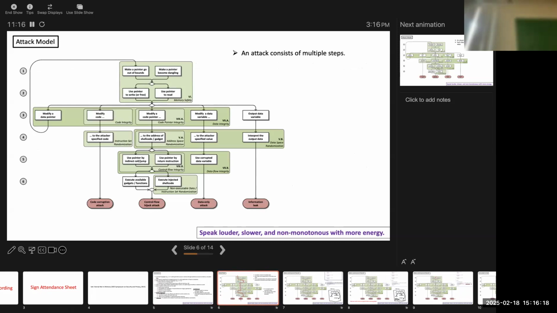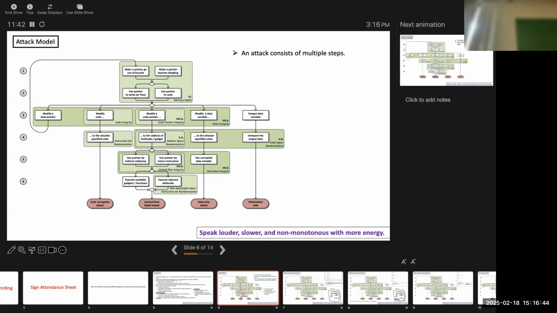So before I go through the slides, let's have a look at the picture itself. Each rectangle here simply shows you one step of the attack. And the outer one is, okay, what policy or what defense mechanism we can use to protect against this step of the attack.